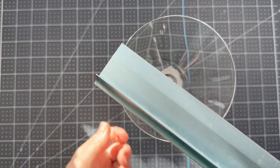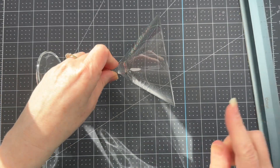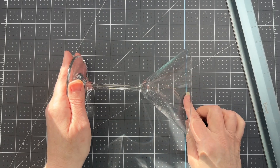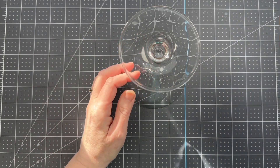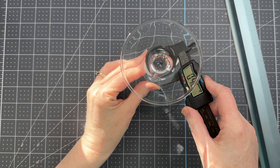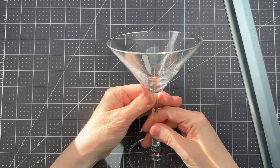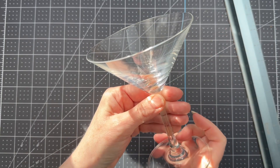To measure my martini glass, I'm going to measure across the top diameter, which is 4.625 inches. Then I'm going to measure from the bottom of the V, just past the end of the stem, to the top of my glass — using my craft mat, that's going to be three inches. Then I have to figure out the size just at the top of the stem. Approximately 0.5 inches — my calipers are showing 0.48, so we're going to round it to 0.5 or half an inch at the bottom. So those are the measurements: 4.625 for the top, three for the height, and 0.5 for the base.